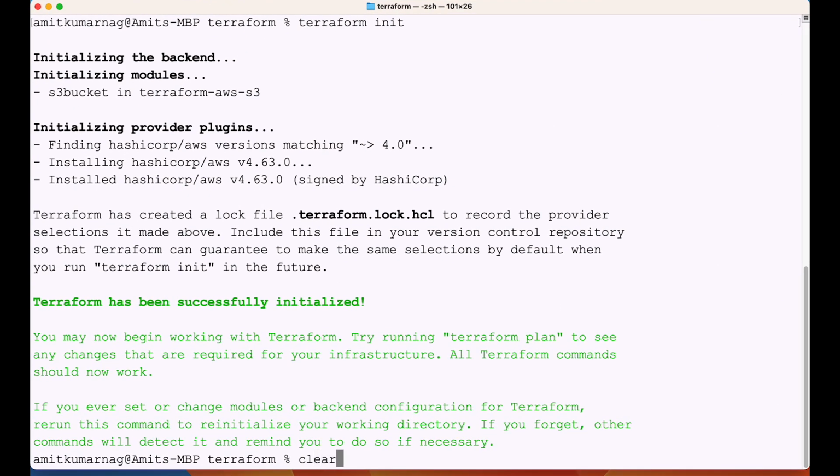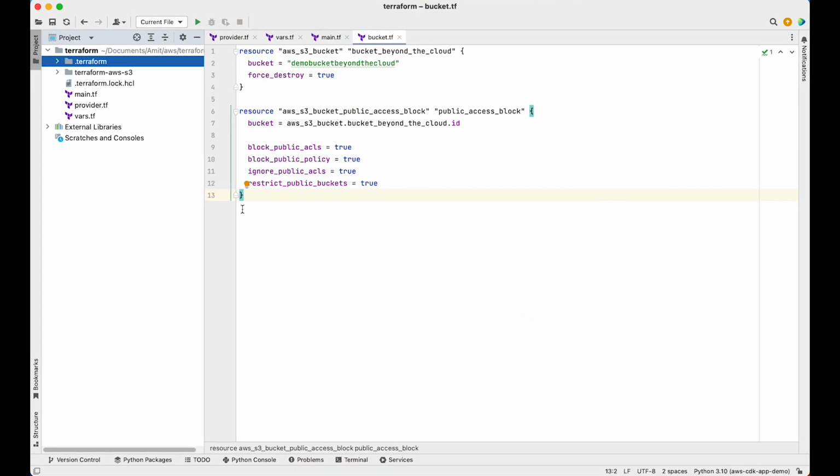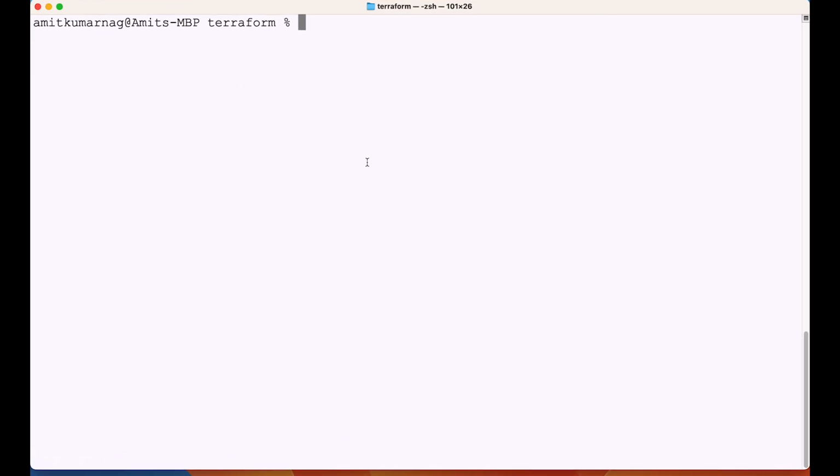This is the work that terraform init does. It has also created a lock file so that no one changes the provider and Terraform versions in the meantime.